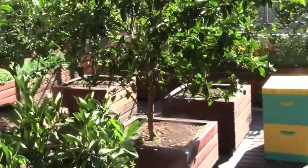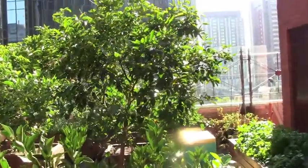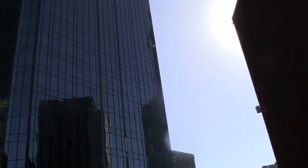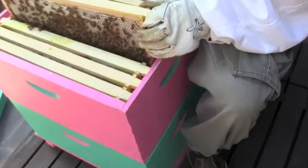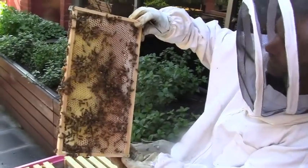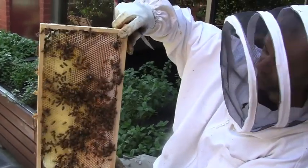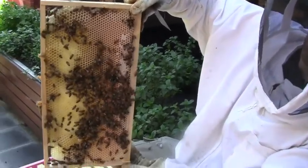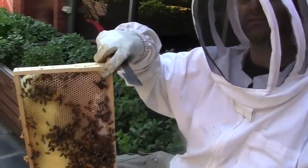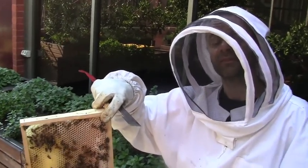The hotel's got two buildings, and this is their new herb garden with citrus trees. Having hives here is completely new. It's on the 10th floor, so it's possibly more windy, but these bees seem to be doing well. Looking down I see lots of lovely honey coming in, lovely white comb drawn out very nicely, and they've already started partially capping the top. This has only been here a few weeks and there's a little bit less honey compared to the other hives — it's taking them a little bit longer to get it back to the 10th floor, with more headwind.